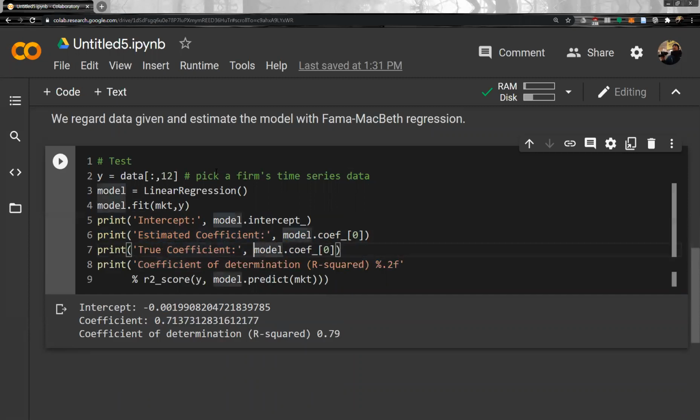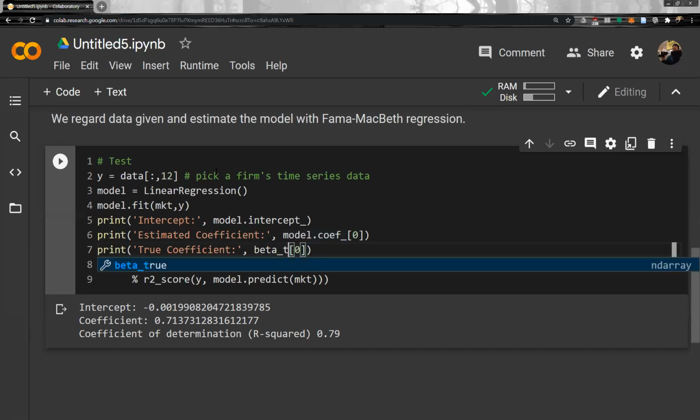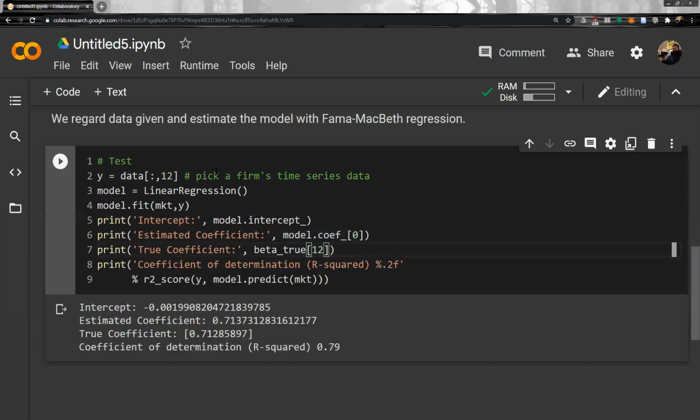The true coefficient is, of course, in beta true, and it is 12. So the estimated coefficient is this one, the true coefficient is this one, so they are very close to each other, okay? So our model seems right.